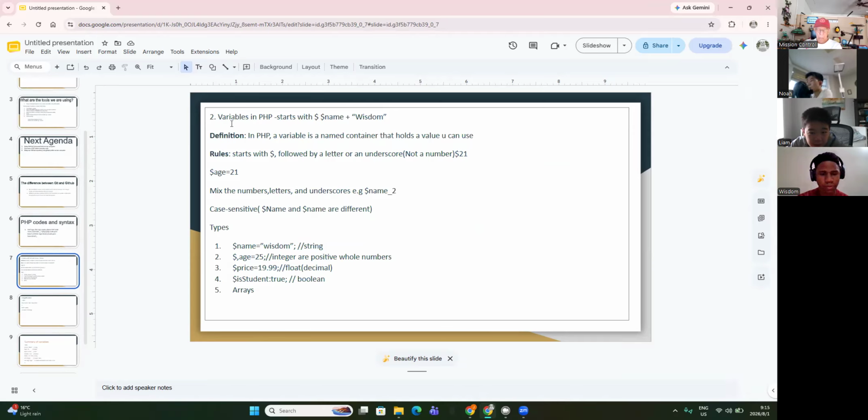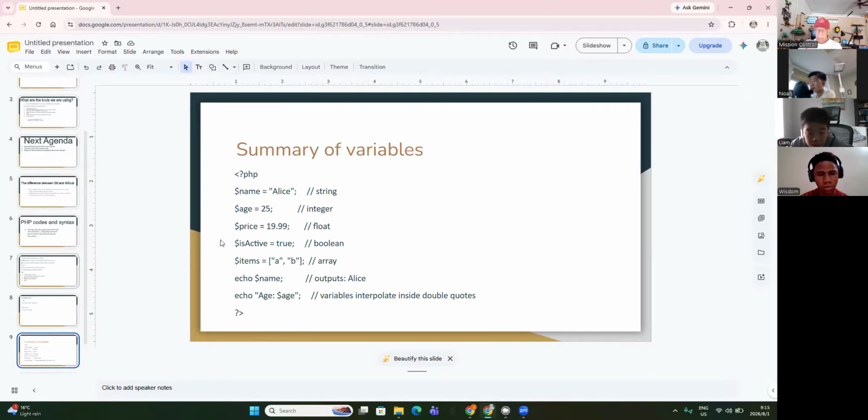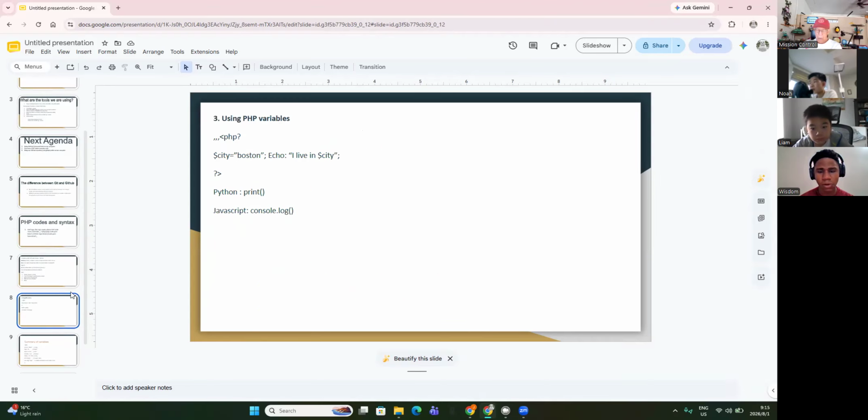Number two, variables in PHP code. So this is the summary. These are the different types of variables. And then using PHP variables, you first start with this.